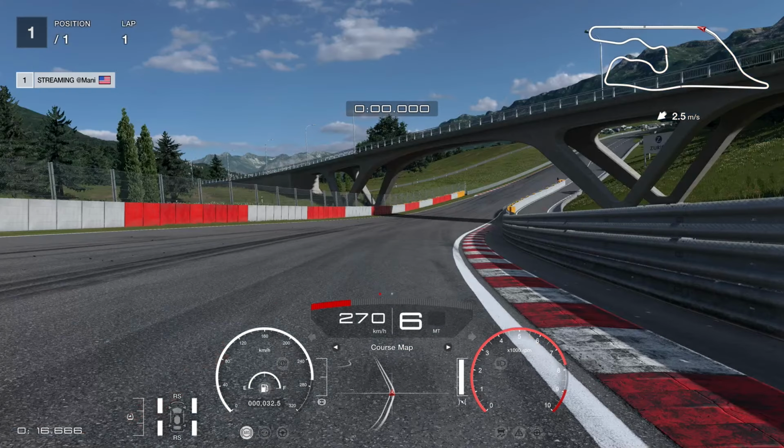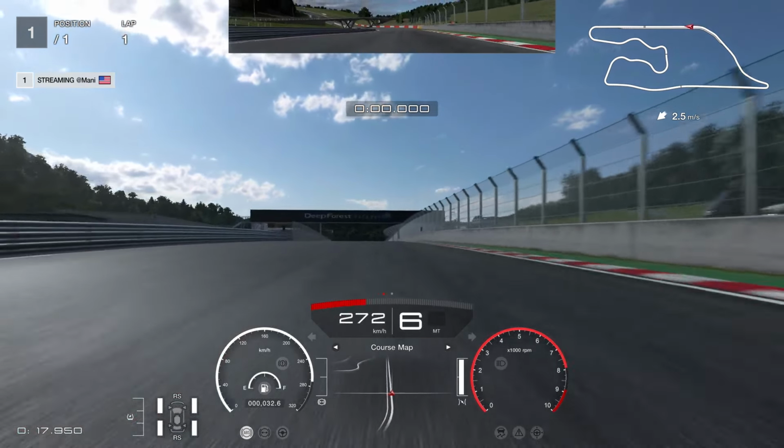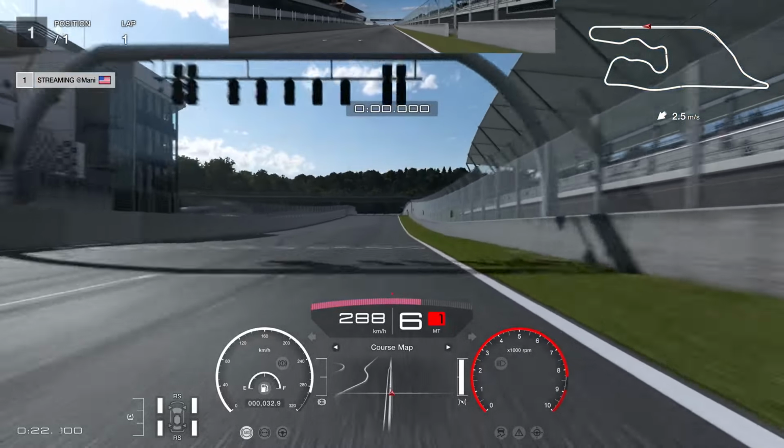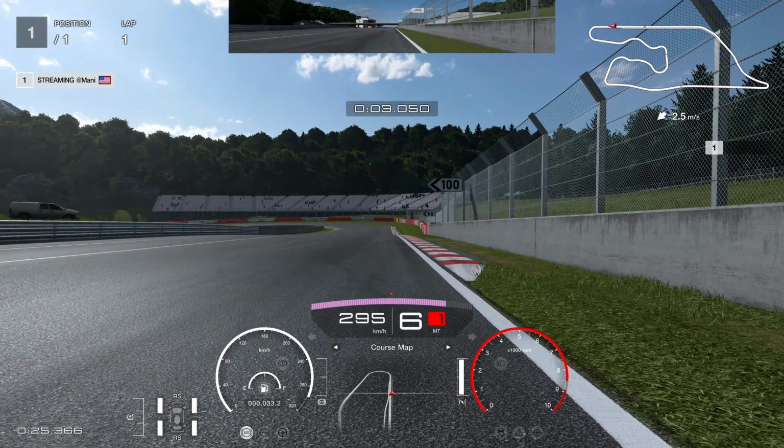They're gonna start us out at the hairpin, so take that in second gear, get a nice strong exit in second gear. As we come down for T1, hold it in sixth gear here, and we're gonna look for the braking boards right here on the right. As soon as we approach the 100 meter, that's where we want to start braking. As soon as the curb starts here on the right, you're gonna brake right in front of the 100 meter.